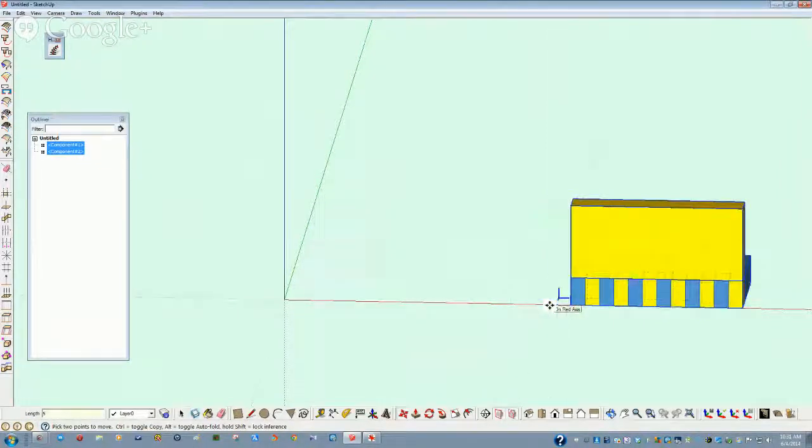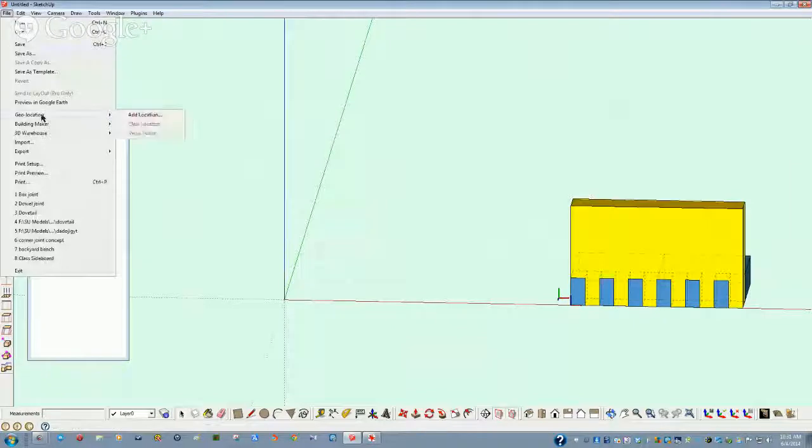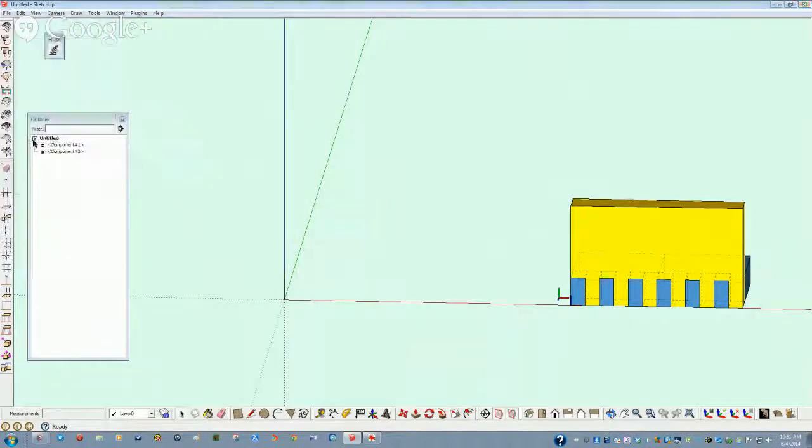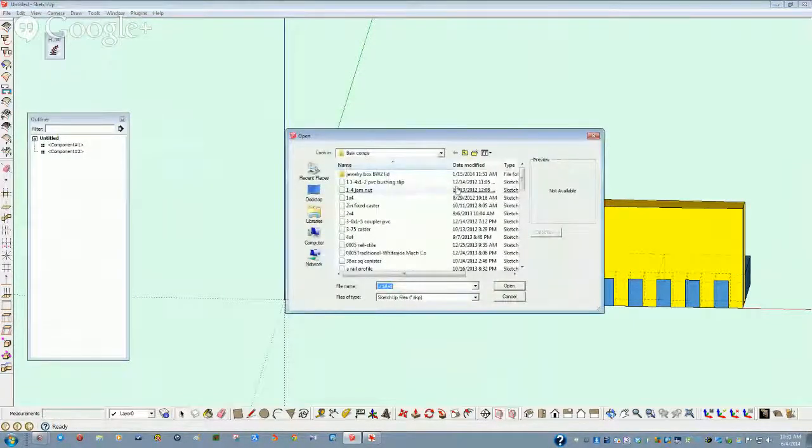Let's go 5 inches just to get it out of the way. Now I want to import my dovetail. Well, I already had a dovetail point.